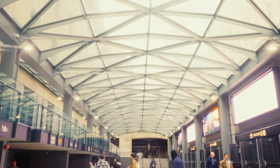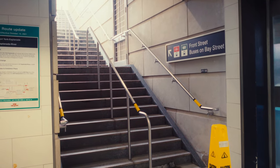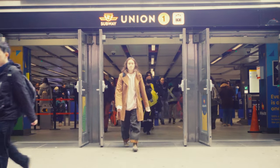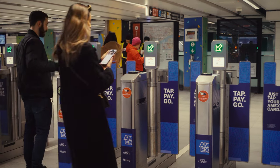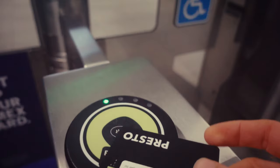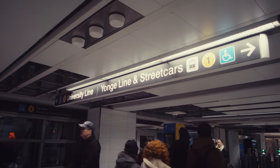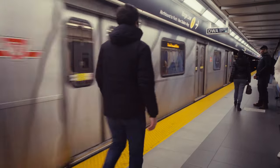This subway entrance hall is on Front Street, so you could actually enter or exit the subway from above ground here as well. To take the subway, we enter here — it's another tapping system. Same deal: debit, credit, or get a small discount with Presto. We're in. There are two subway lines and a streetcar, which I'll mention in a moment. Pick which subway line is best for you — there are maps handy. Then we walk down to our subway, it arrives, and off we go.